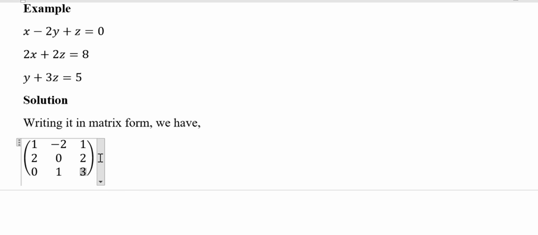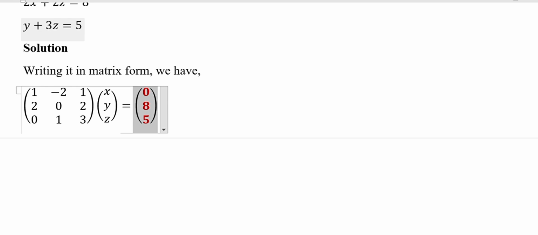Then the next matrix is that matrix of unknowns, or the variables, which are x, y, and z. We shall write them in column form. The first one will be x, y, and then z. That one is equal to the quotients matrix, which is a matrix consisting of these quotients here. So we have it there.